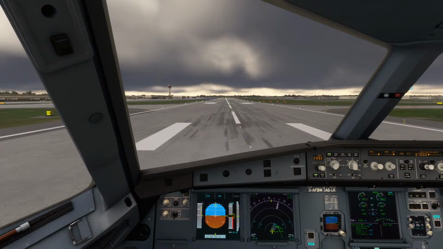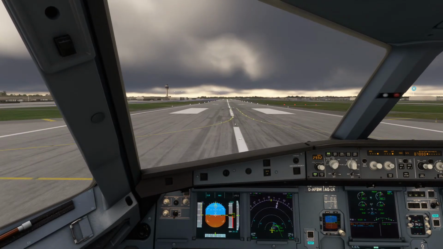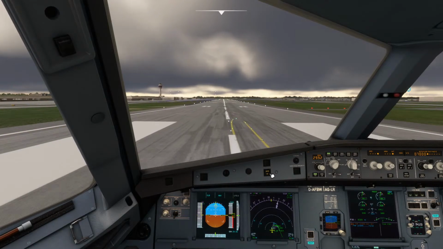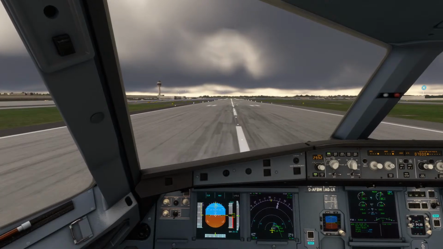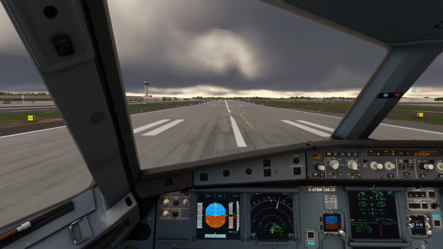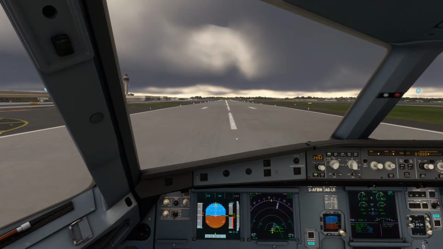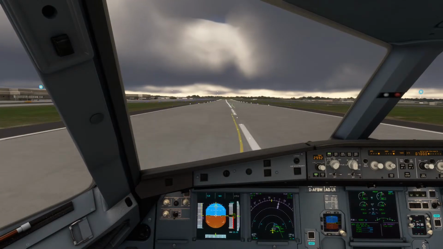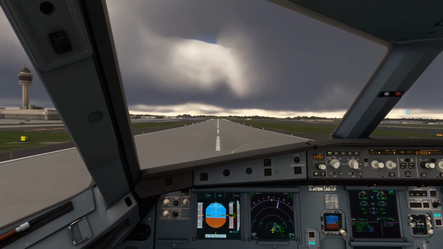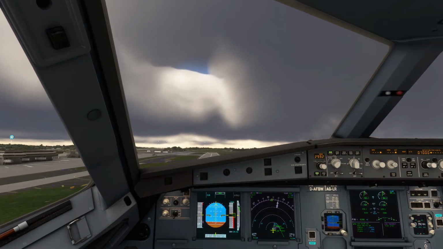And TOGA. Yeah, I feel the wind already, man. It keeps wanting me to go the other way. V1. Rotate. Whoa! Positive rate, you're up.